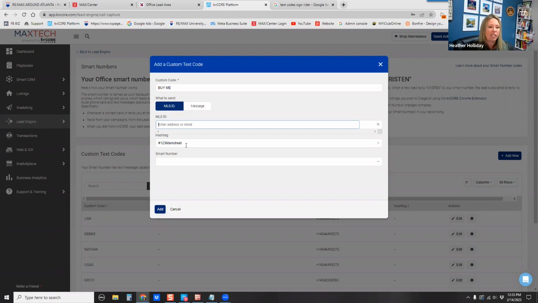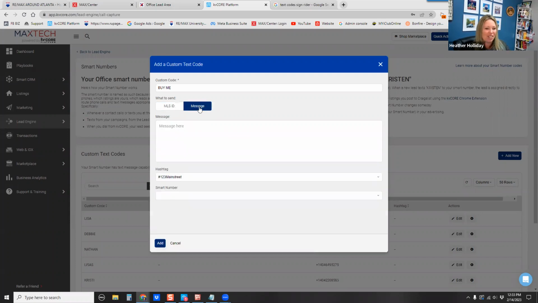It may be a week, two weeks, two months later, but you always have a folder labeled with contacts who liked this specific address. So now you get another listing that's similar, and you can send a text or an email to everyone that scanned it. It's super nice as far as being able to organize all of that.